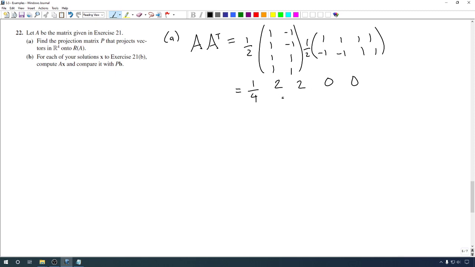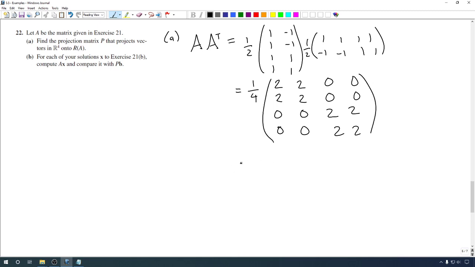And then I'm going to skip through this a little bit, just because there are 16 different calculations technically here, but a lot of them are very similar. The next row, we're using the same row from here, but then we're going over the same columns that we did in the first place. So we get a row of 2, 2, 0, 0, then a row of 0, 0, 2, 2, and then 0, 0, 2, 2.